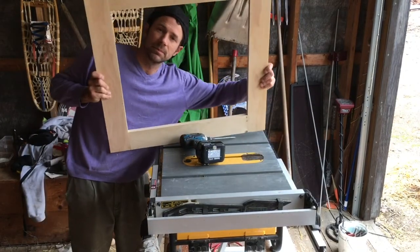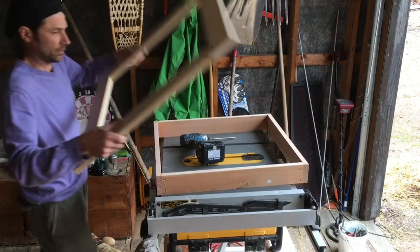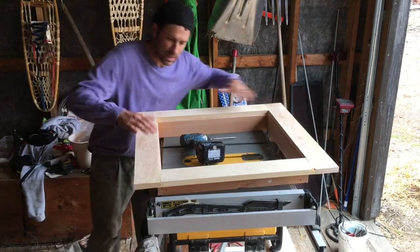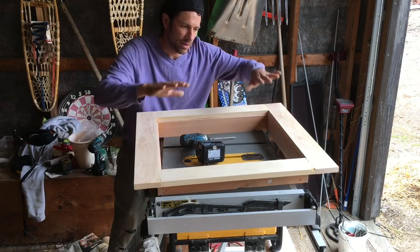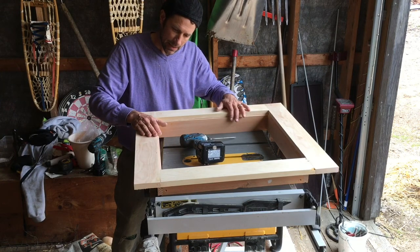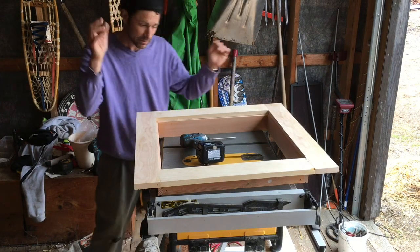Okay, see? There it is. Now I can just attach that to my box. That'll get attached all together. I'll test fit it. And then once I like it, I'll put the finish to it and then I'll be able to install it.